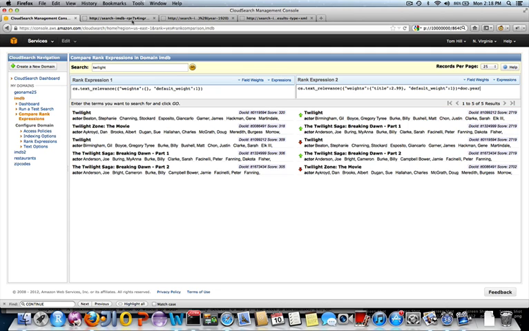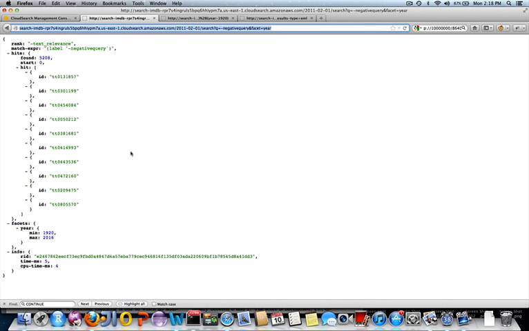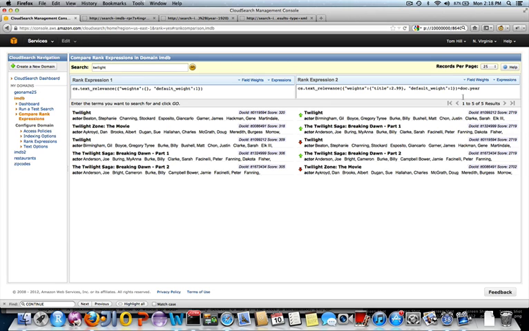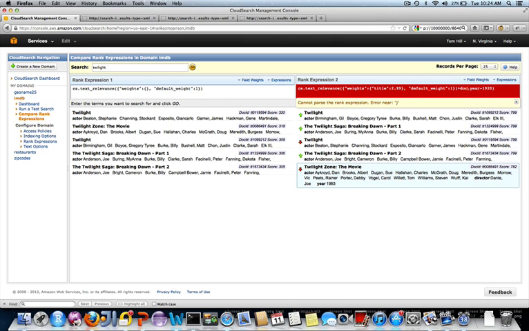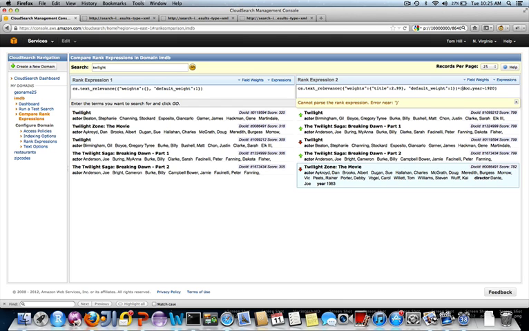Now on this tab over here, I've already done a query where I faceted on the year field, and CloudSearch gives me back the minimum and the maximum values. So the first movie in our database was made in 1920, so we really don't need to consider anything before that. So let's just subtract 1920 from the year. Note that as I put the parentheses in for a moment, as they're unbalanced, it indicates an error. And now we're back to good.